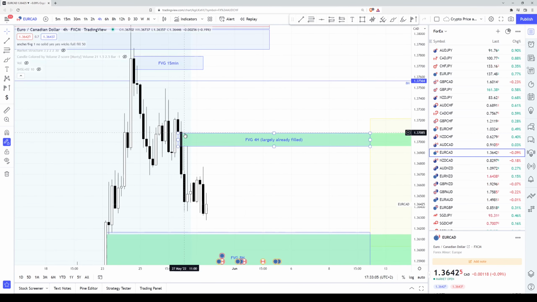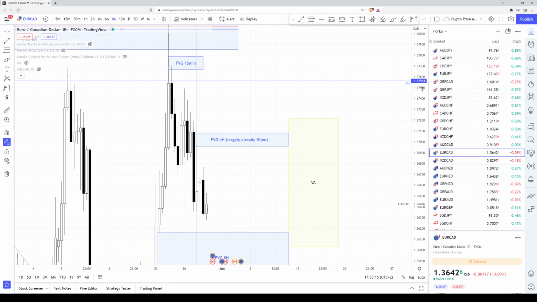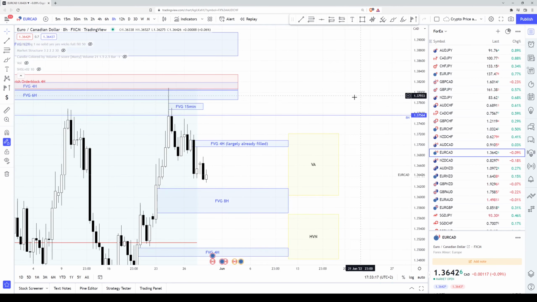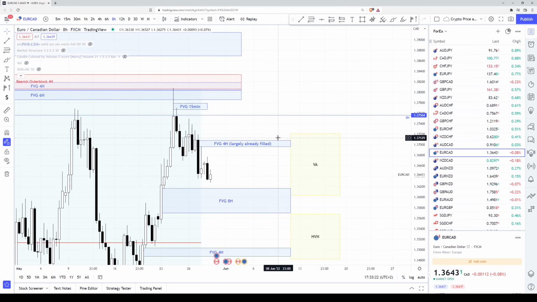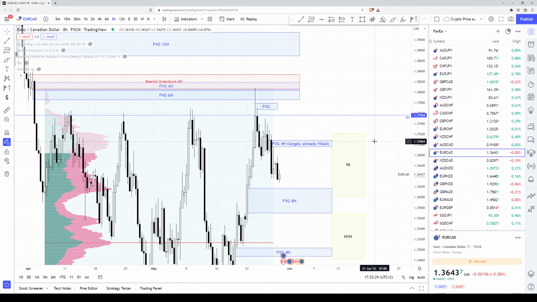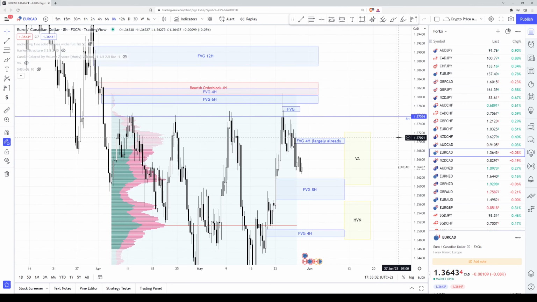So as we can see, this was the original fair value gap, but price has filled the majority, and therefore there is a smaller probability that the rest of the gap will be filled again before going lower. So in other words, the probability that the trade setup will even occur is not a great one, but yet it is something for which I have an alert, and which I will pay attention to. So if the possibility presents itself, I will be more than happy to take the trade.